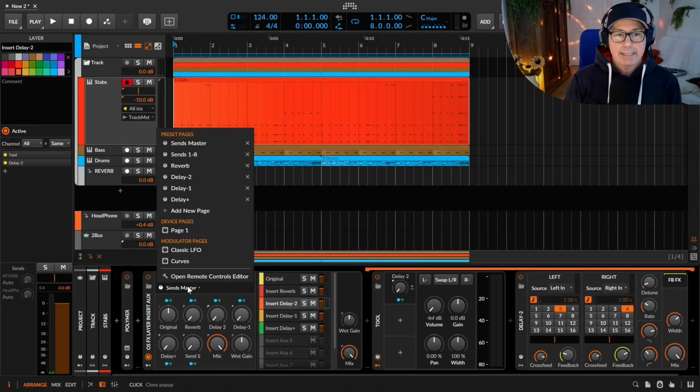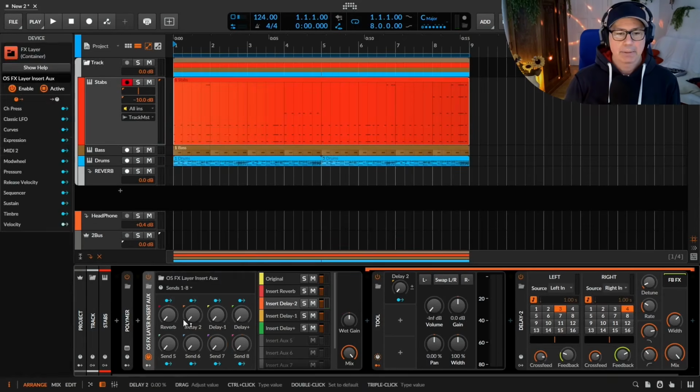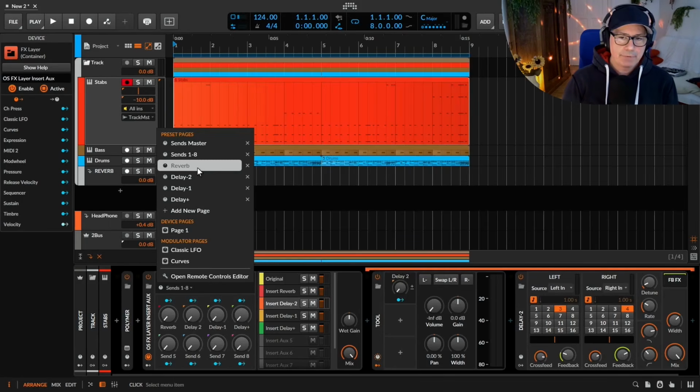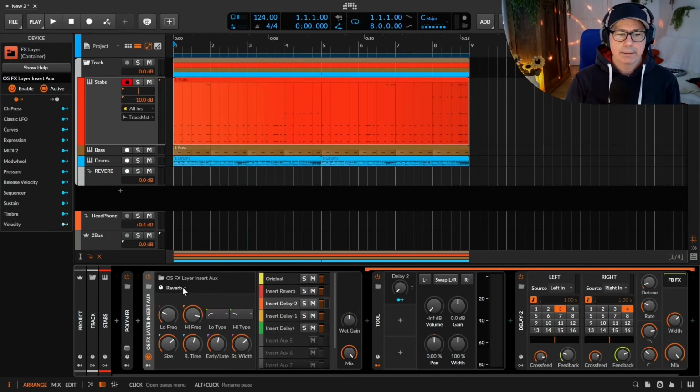So what I did as well is I created for all the 8 different effects this page, so you can control it here. And for some effects that are already pre-configured, I created the remote pages with the most important controls you can have here.